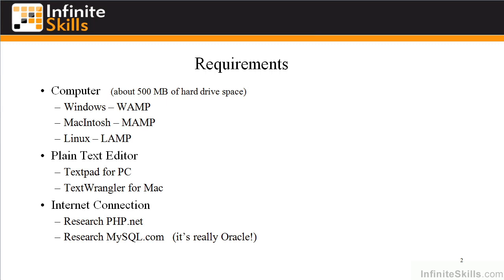Now we're going to show you how to do WAMP and MAMP. If you're on Linux, you're going to need to do that yourself. WAMP stands for Windows, Apache, MySQL, and PHP. MAMP, of course, Macintosh, Apache, MySQL, and PHP. And these special software packages that we're going to learn how to download will allow you to run PHP locally and MySQL locally and test out a great deal of your work before deploying it on an actual website.